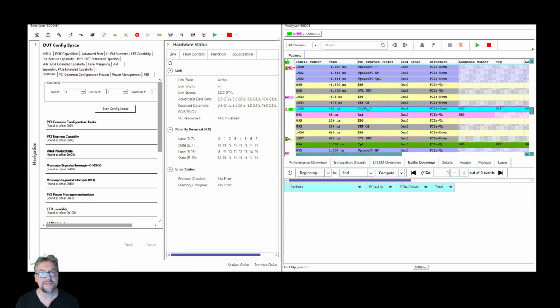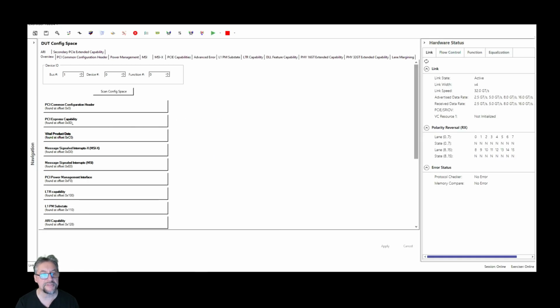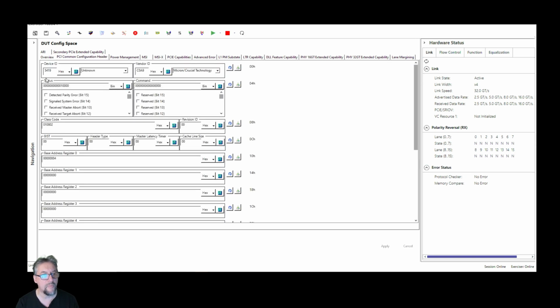And so we can see a successful completion. And the other thing the exerciser can do, let's just bop this over here, is we can click into these and look at what did it scan. So it's a Micron Crucial technology. There's basically nothing going on here. Now, this is pretty much empty and blank.